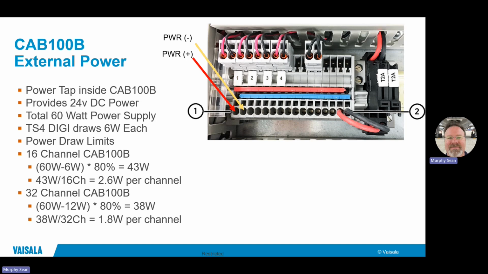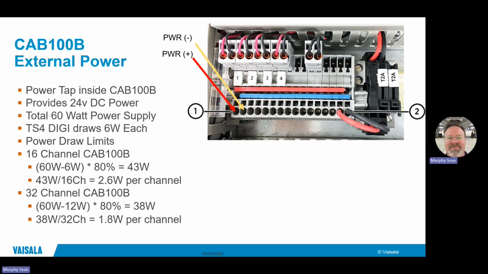One thing, if you're going to be tapping this power supply, be aware that the power supply itself is not unlimited power. This is a 60-watt power supply, and it's also powering either 1 or 2 Digi TS4s, which are serial port servers. You'll have one TS4 if you're between 1 to 4 data loggers inside the panel, and you'll have 2 of them if you have 5 to 8 data loggers inside the panel.